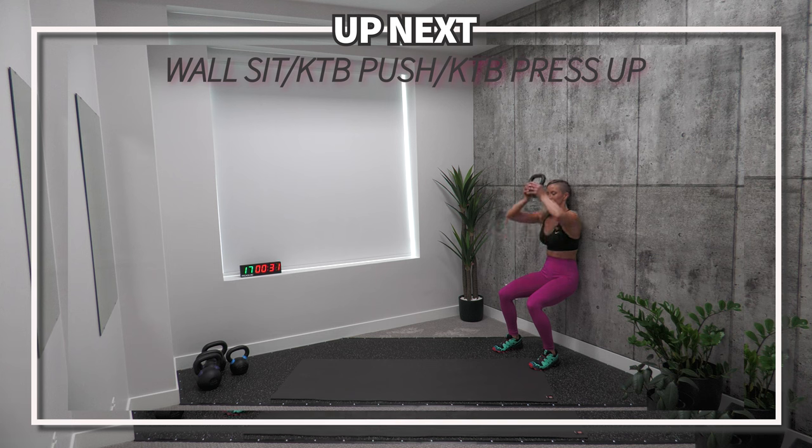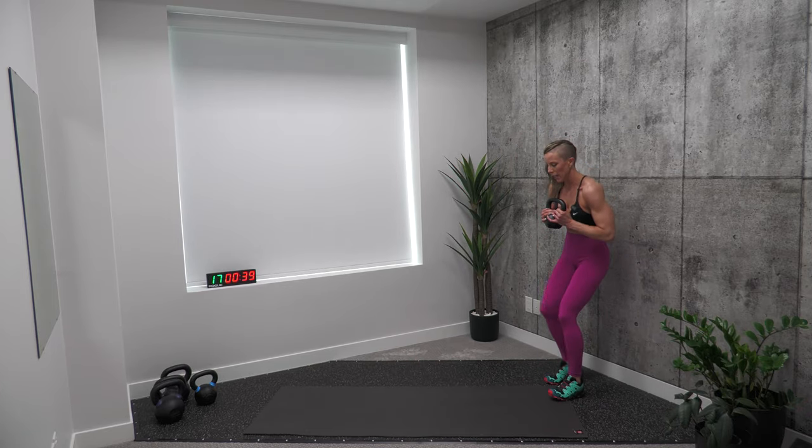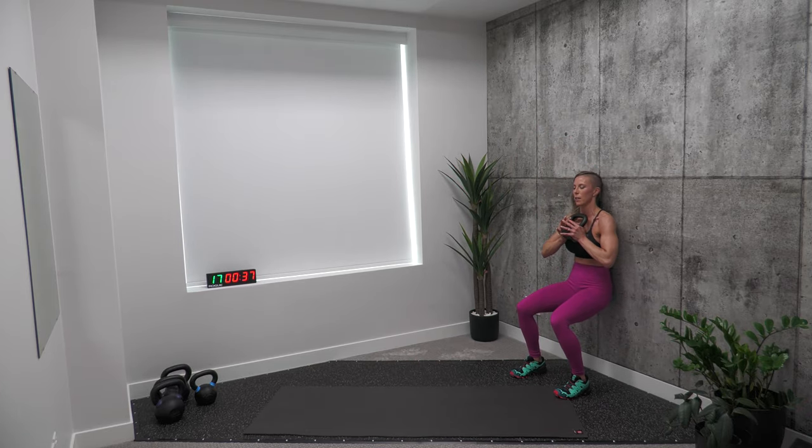Okay, for the next exercise, you're gonna need a very light kettlebell. You'll see what I mean. Come on the wall, squat all. Be very intentional with those movements.